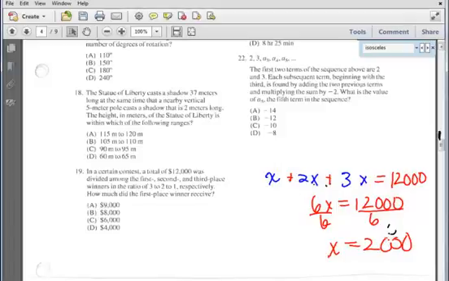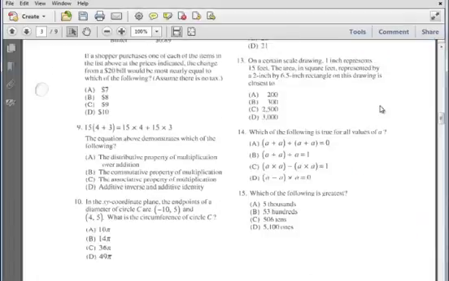Now, the other thing that would help you here is 2 is not an option, so you could have said either you did something wrong or you read the question and then it's like, oh, they want the third place, so that would be 6. And then you make sure the ratio works. If the first place got 6,000, the second place got 4,000, and the last place got 2,000. Yeah, that does add up to 12. There's a way to go backwards, I guess.